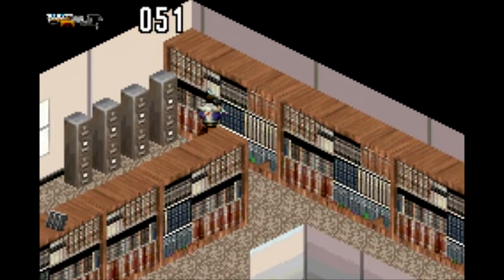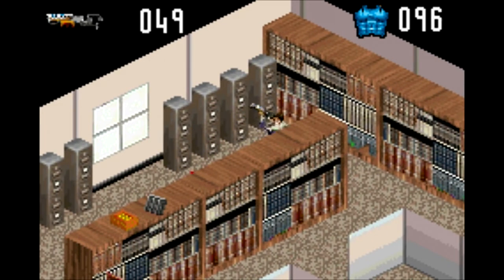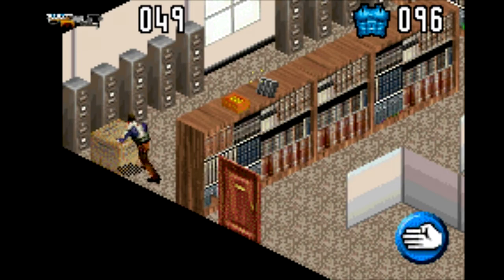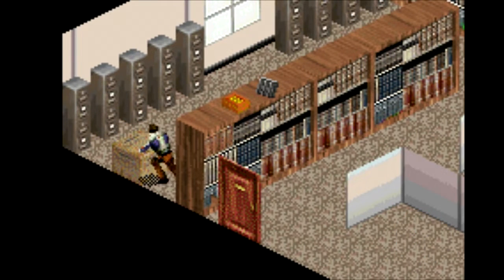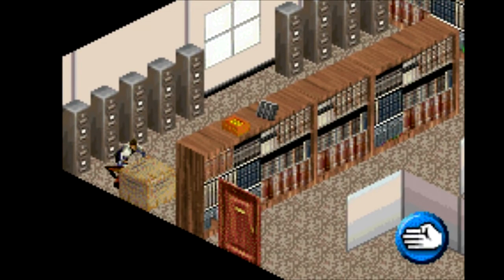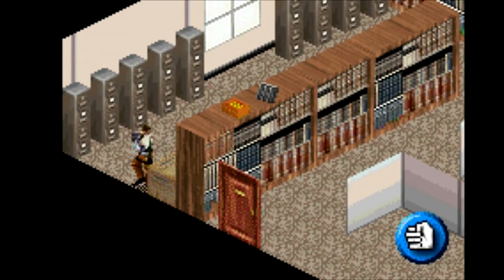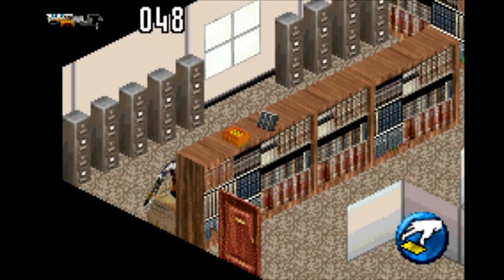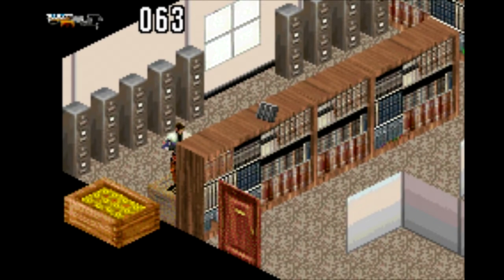These books are not real books, they're just texture books. So, is this not actually his office? Because that doesn't look like anything up there. I don't know what that is.